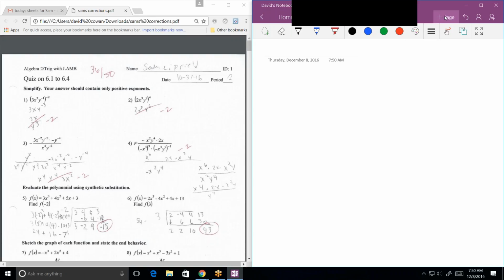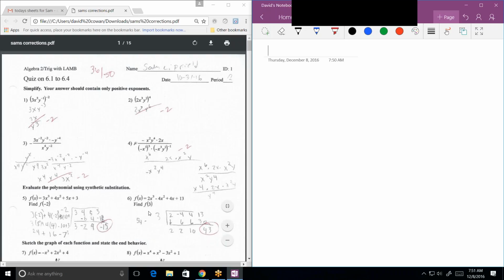So, number 5, you get that right or wrong? I don't know. He didn't specify, so, you know. I don't see any minus. I don't see any minus 2. I see he circled minus 15. What does that mean? Did he subtract points? I don't think so, so let's just keep going.